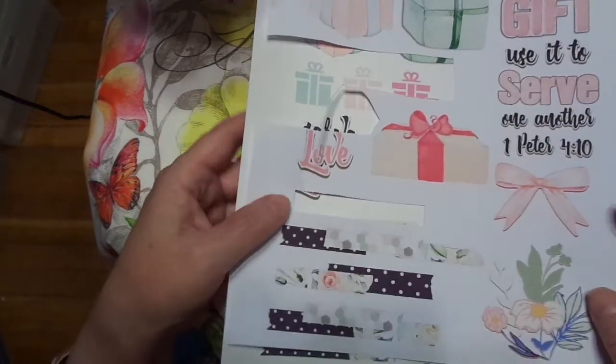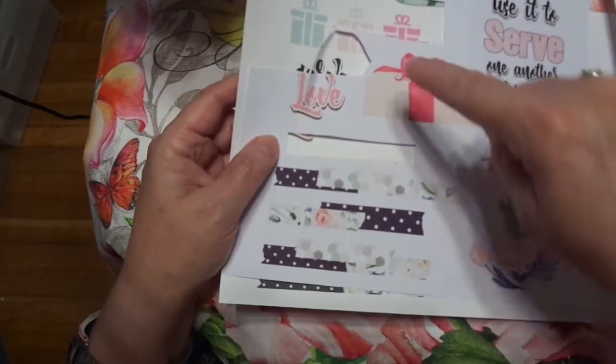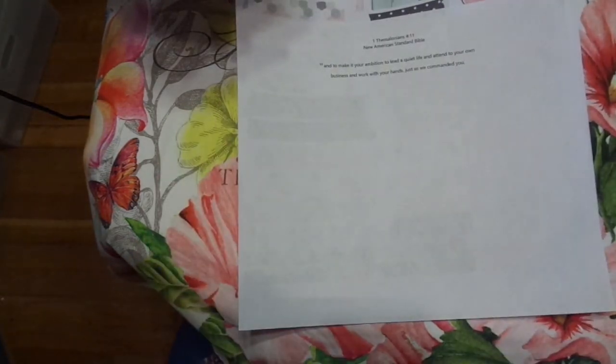So gift box. And I love this flower grouping. So let's use this flower grouping, one of the gift boxes, and any washi you want to. And most importantly, 1 Thessalonians 4:11. That is our scripture for tomorrow. And that will be it.